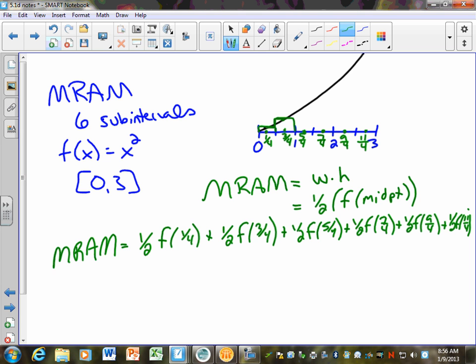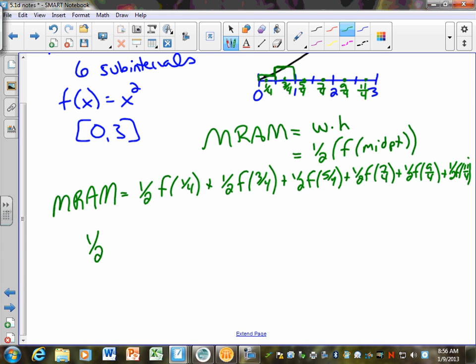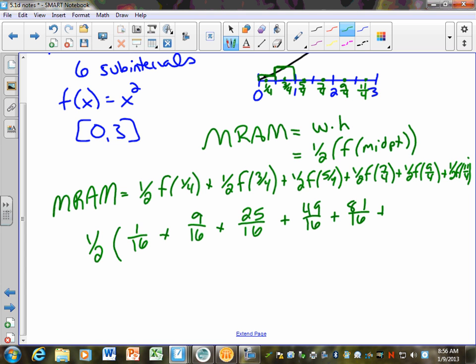Just like the last one, we can factor out the 1/2, and we're just plugging it in. Follow me on what I'm doing here? It gets a little repetitive after a while. So again, this next step is the step that I really want to see of you plugging it in. And if I plug that into x squared, I'm just going to square each one of these. So I would get 1/16 plus, I factor out the 1/2, 9/16 plus 25/16. Oh man, look at this one. They're all 16ths. Plus 49/16 plus 81/16 plus 121/16.